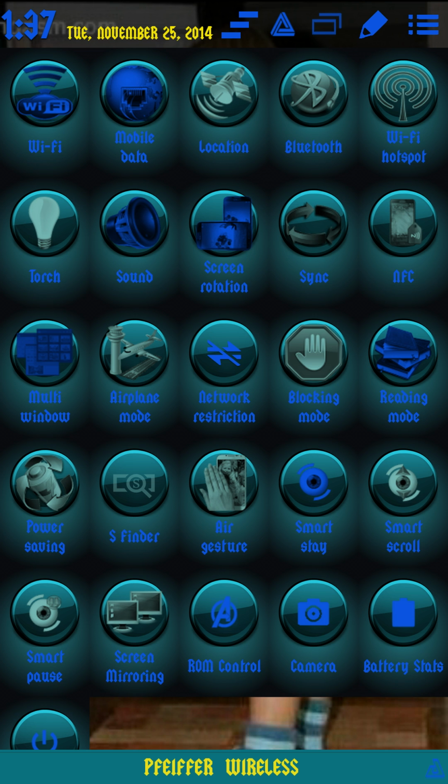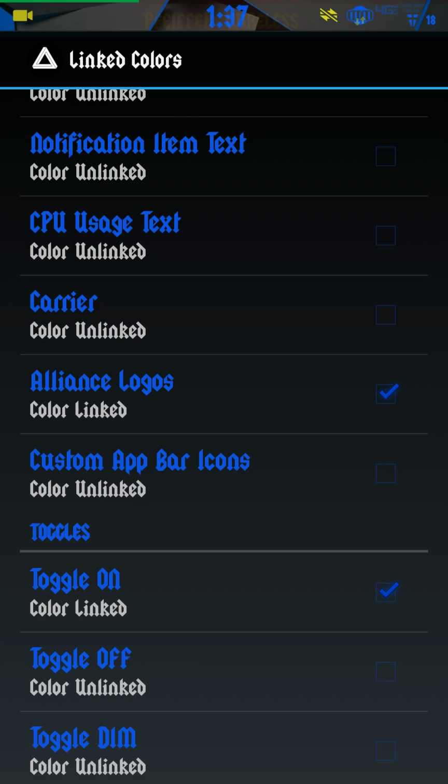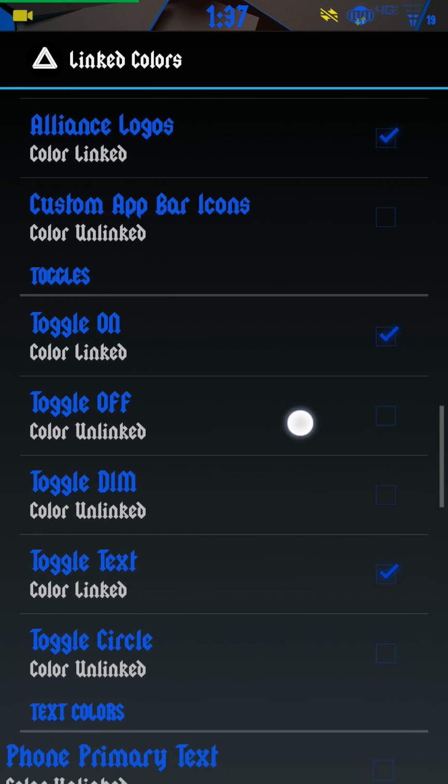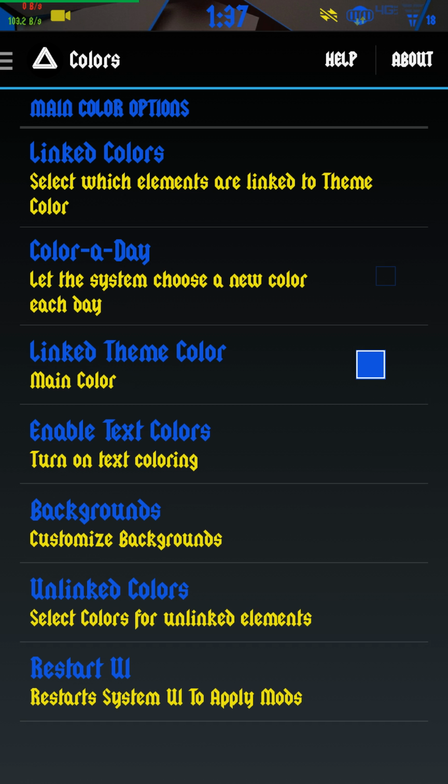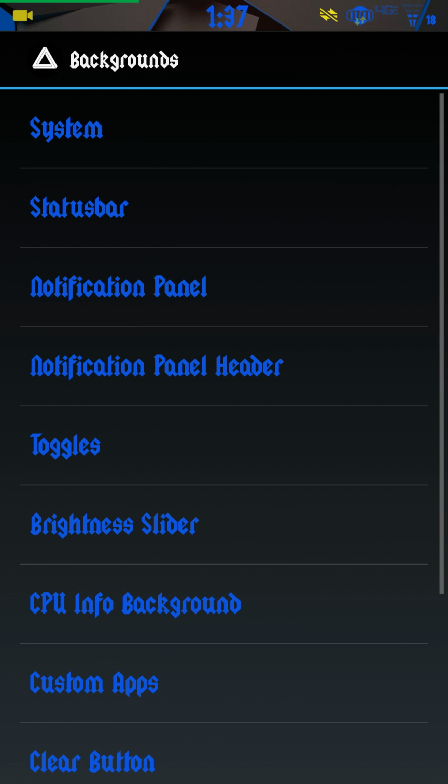And here's all my toggles, and this is the radial gradient with a greenish teal and black as the two colors I used. You can use up to 3 colors in the gradient. Let me go to backgrounds first and show you this.